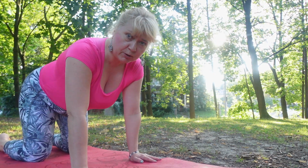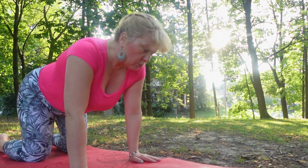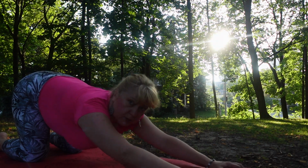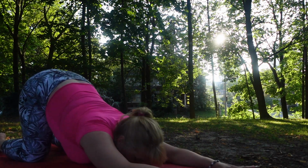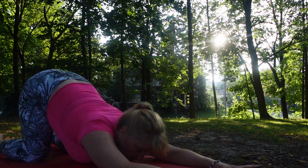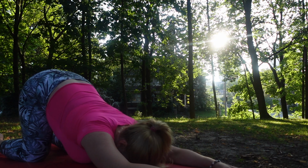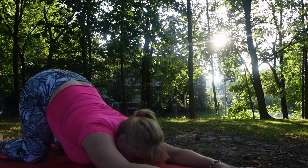Okay, so let's take it, we're going to come next into a stronger stretch. We're going to come into puppy pose. So I've done this once or twice before in the videos. What we're going to do is we're going to reach those arms out, sink into it, opening the chest towards the ground, and just bringing the tailbone up. So you're coming down, it's a bit of a strong stretch, opening the chest and shoulders, sinking it down as much as comfortable for you, and getting that tailbone out. Deep breath in and out.